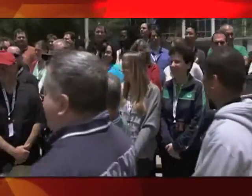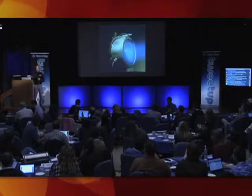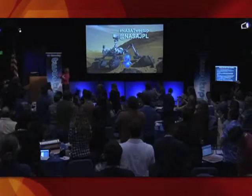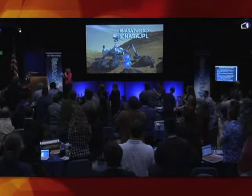A NASA tweet up draws a special crowd. I'm a science geek. I'm not ashamed. These space tweeps got to rub elbows with NASA scientists and engineers. The ion thruster pushes on the spacecraft as hard as this piece of paper pushes on my hand. And met legends like John Casani, who worked on the Cassini, Voyager, and Galileo missions.